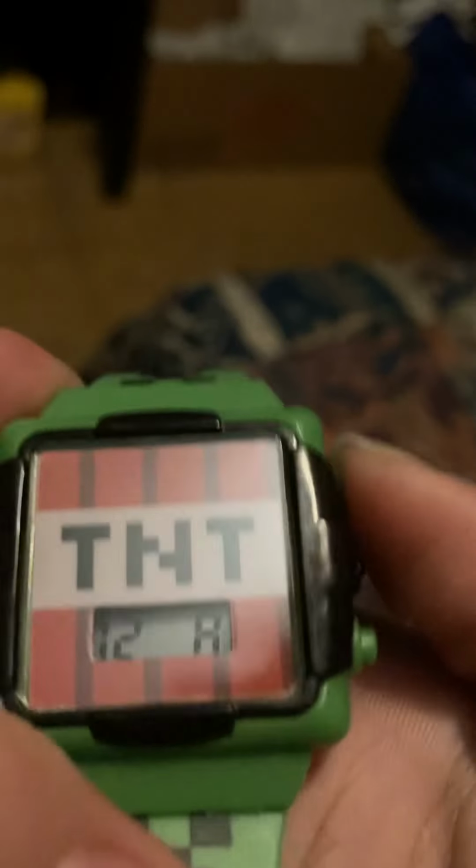The one thing I hate about this watch is that sometimes it likes to lag and then it just glitches to a completely different number. And I was on PM, not AM. Now we're at AM. We don't skip it this time. There we go.